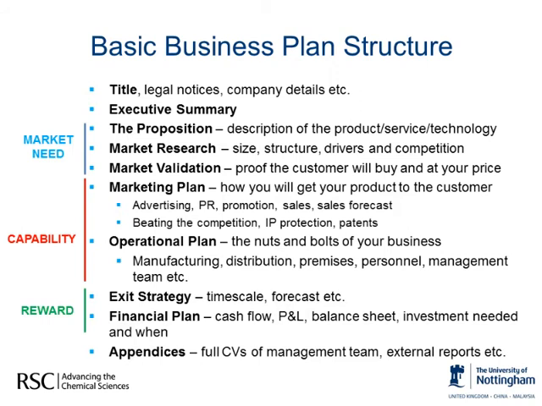The final section estimates the reward that you plan to get from implementing this business plan. This would include an exit strategy, which is important for some of our investors, as well as a financial plan, which would include a cash flow forecast, a profit and loss statement, and a balance sheet. It may also detail the investment that we think we need and when we think we need this investment.